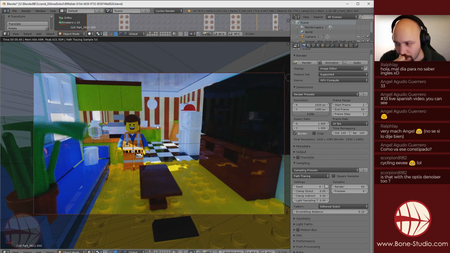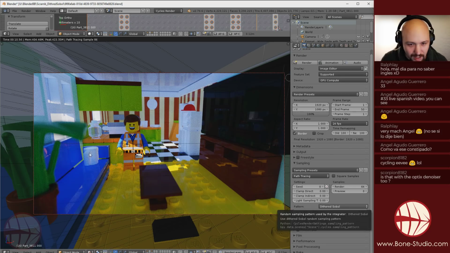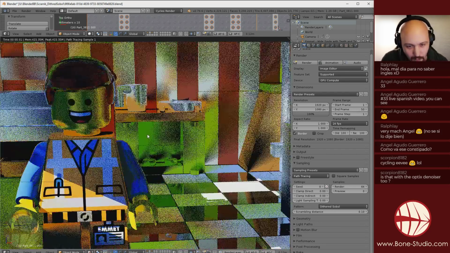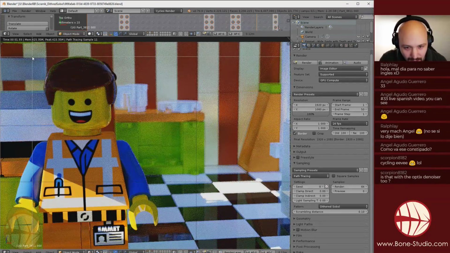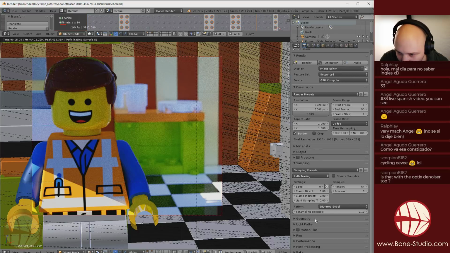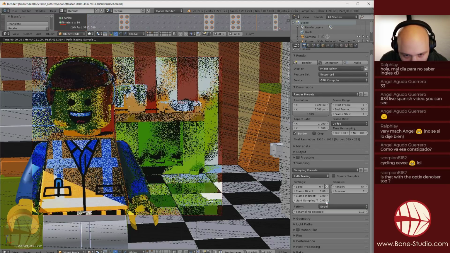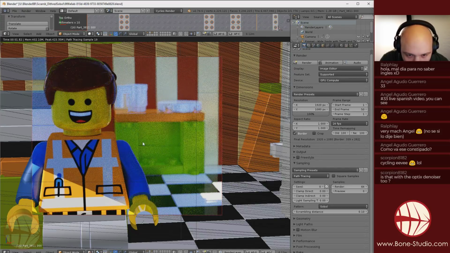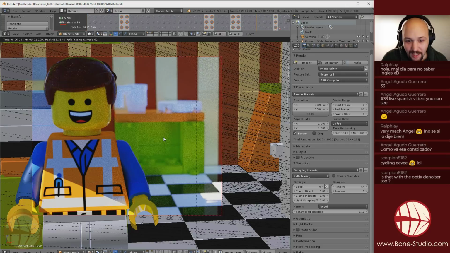No, this is not OptiX denoiser. This is scrambling distance with Dithered Sobol. And by the way, let's check what Dithered Sobol means. You can see here that we get some kind of GIF effect, right? Allow me to disable Dithered Sobol and enable Sobol. And here you can see a non-uniform noise that is more similar to the noise we are used to.